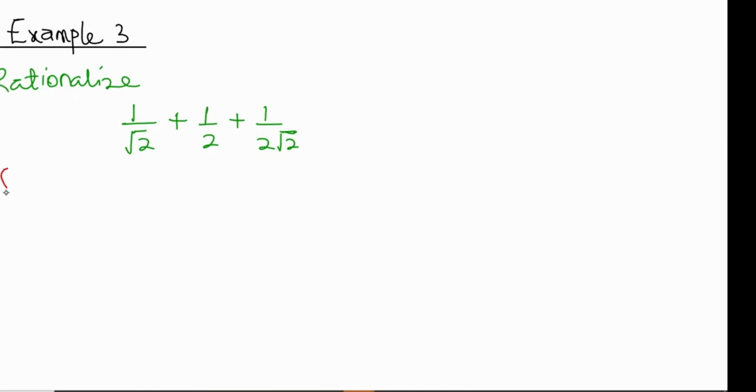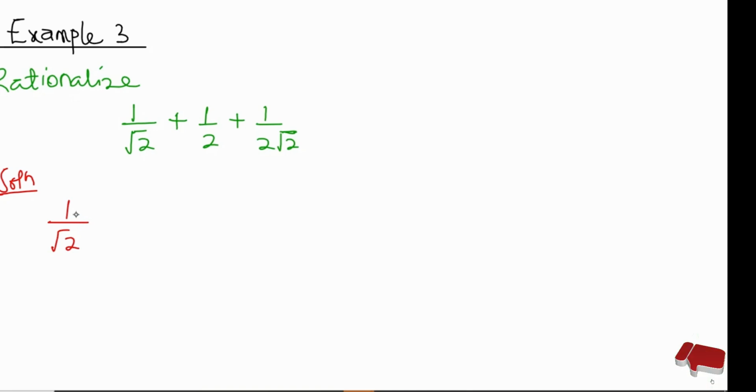So we have our solution as, now we want to rationalize this. So you see there is a fraction, and in this fraction there is a set in some parts, and in some part there's no set. So you are going to focus on the part where there is a set, and we are going to rationalize that part. The part where there's no set, we are not going to do anything to it, we maintain it as such, and we break it down to find a solution. So we have 1 out of square root of 2 here.